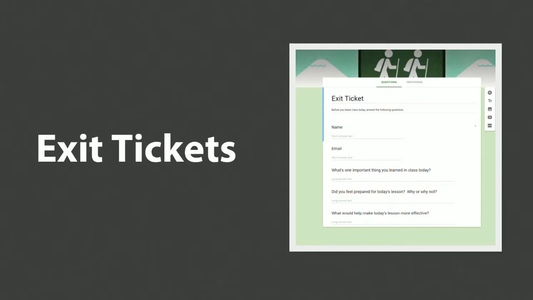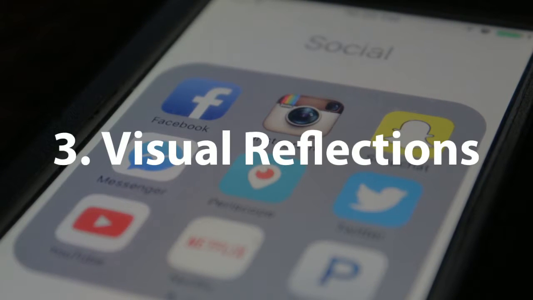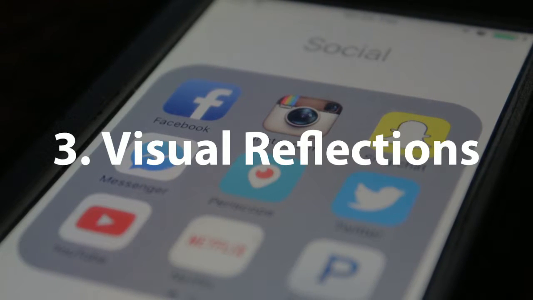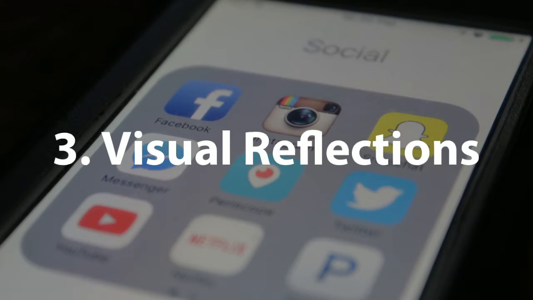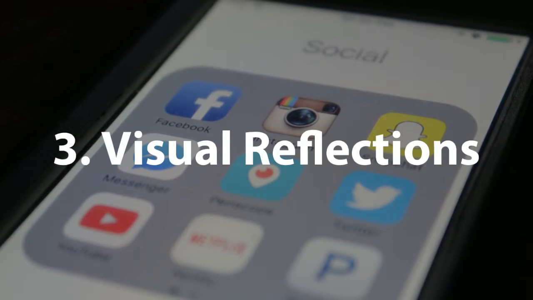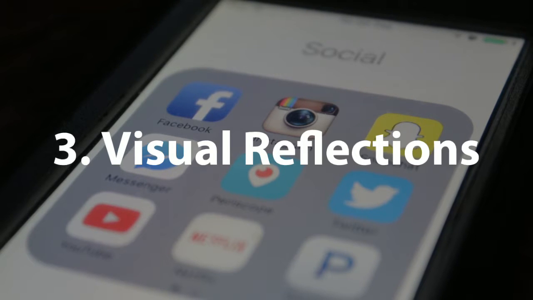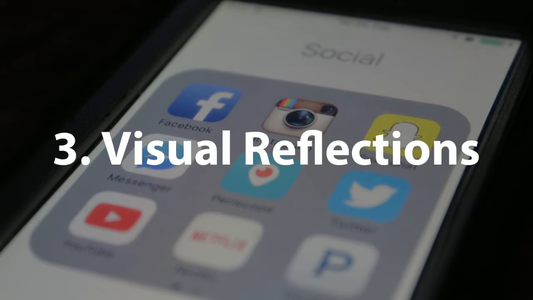One of the biggest benefits of a cell phone is that it's a walking multimedia device with a camera and an audio processor. One of the best parts of a cell phone is that it comes with a portable camera we can use in so many ways. Why not tap into that interest our learners have with Instagram and Snapchat and many other visual social media platforms, and use it to capture some learning in class?